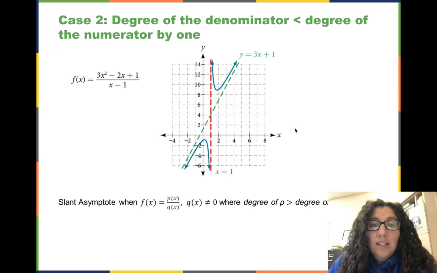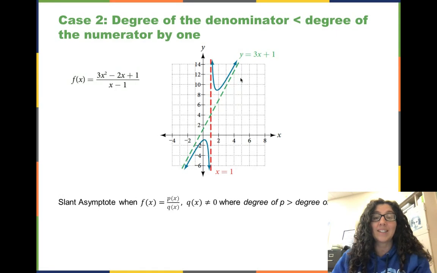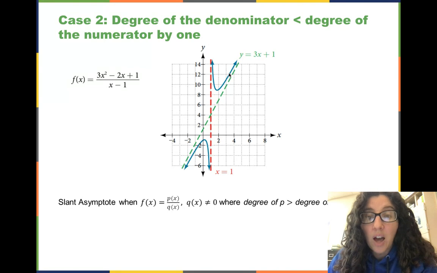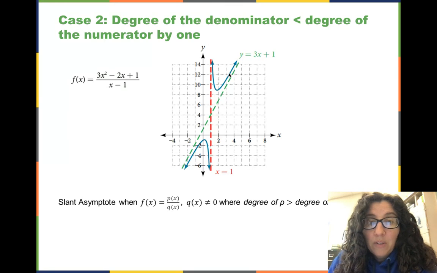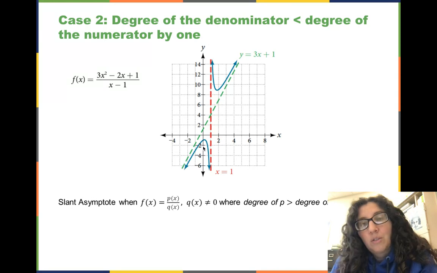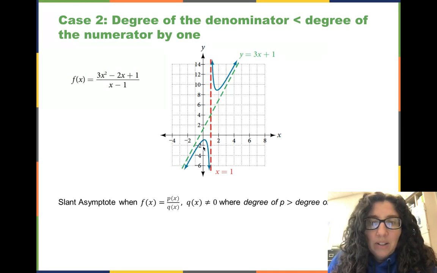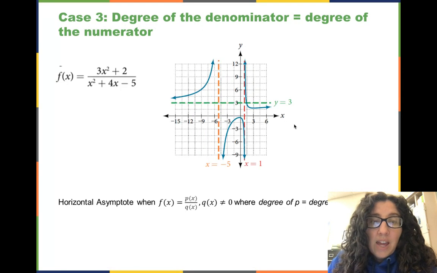The second case is if we have a slant asymptote. It happens when the degree of the denominator is less than the degree of the numerator by 1. So this is squared, this is to the first power. The difference is 1. You're going to have a slant asymptote, and it looks like this. It's just a line, okay? We'll go through an example of how to find what that line is in just a minute, okay? And the function looks kind of funky like that, like two kind of twisted parabolas, kind of.